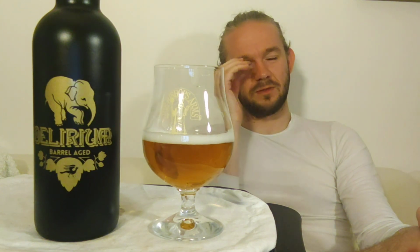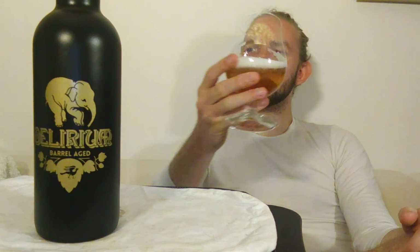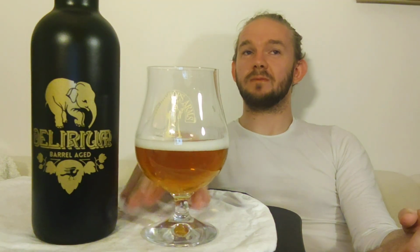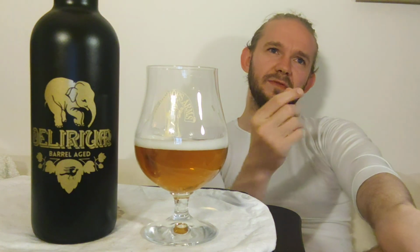On top of the bready notes, you start to get a little bit more of the kind of brown sugary quality. There's definitely a wee touch of the kind of brown sugary character coming out of this one, so you can feel the base layer of that brown sugary character. There's a little bit of a McVitie's digestive biscuity quality out of this one. So yeah, there's a little bit of that McVitie's digestive biscuity quality in there.